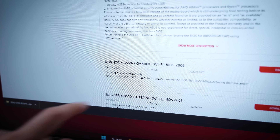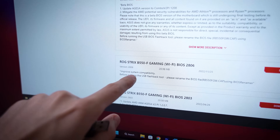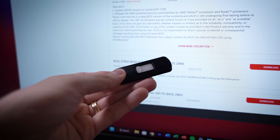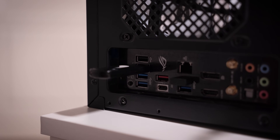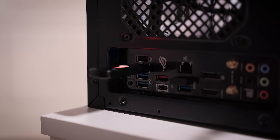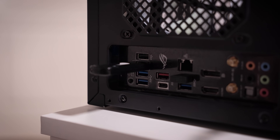We've downloaded the latest non-beta revision, renamed it using the renaming tool built into the folder, and put it on this thumb drive. We're going to use the BIOS flashback function with this board. We've got it connected — we're going to power on the system at the rear at the power supply level but not turn the system on, then hold this button down until we see some flashes. It's flashing green, and we're not going to touch anything for a good while. Another reason I'm doing this is because the CPU was overheating — rather than risk the system overheating, just do it this way so it doesn't actually have to be powered on to update.